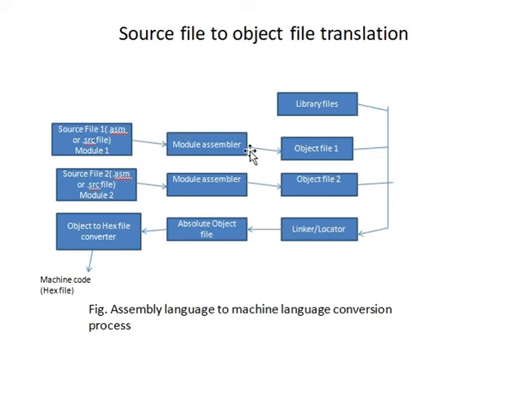Assembler directives need to be converted, or they should be understood. To make it understand, you will be using this library file. So in this library file, all assembler directive definitions are addressed. Suppose you are using DCD, how many bits should be assigned for a data, that is addressed in this library file.